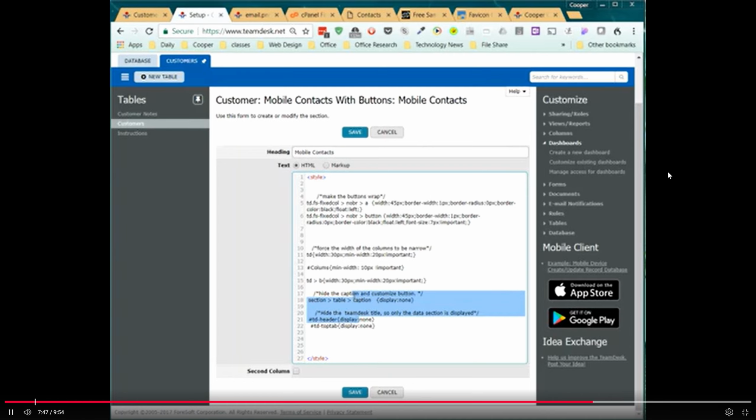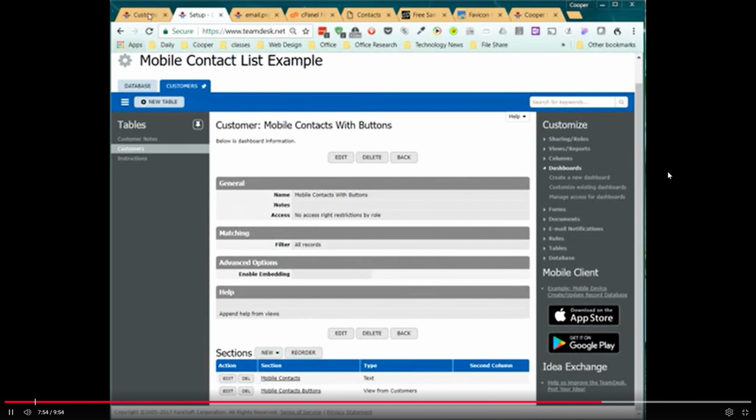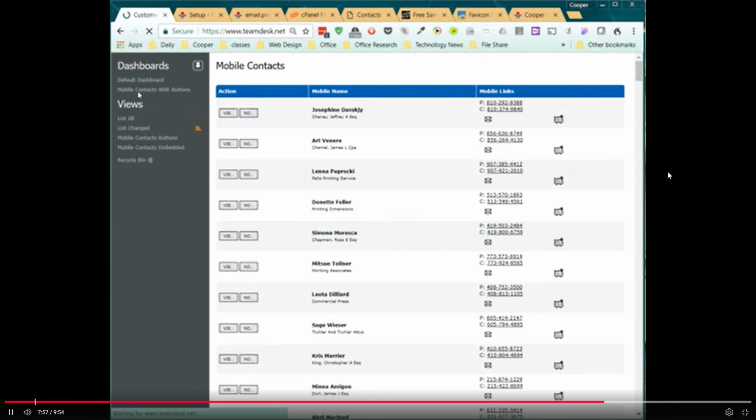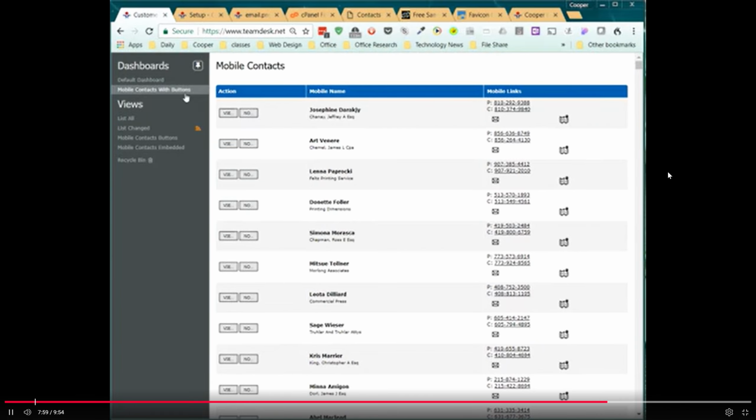So all this stuff, and then that makes it so when we actually cancel out of here and we actually go to the view, in mobile view, it makes it look like this. Now, when we actually go to a web page on a mobile phone, I'm sorry, not a web page, but when we load this on an iPhone or any mobile device, what it'll do is this gray section disappears, because TeamDesk, when you're logged into TeamDesk.